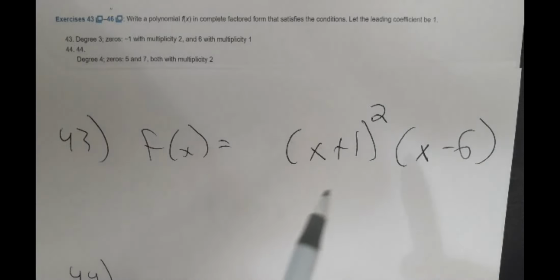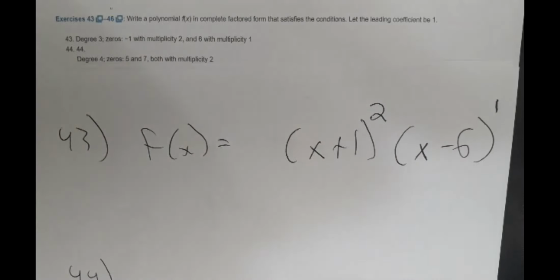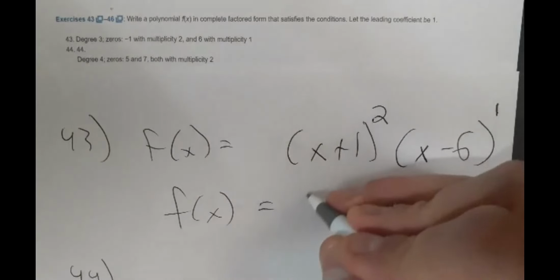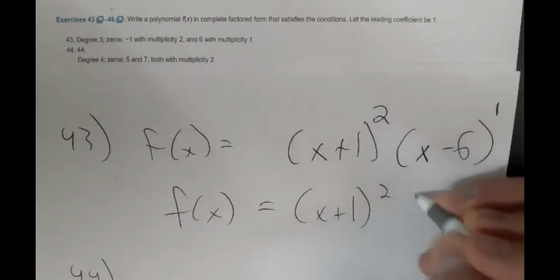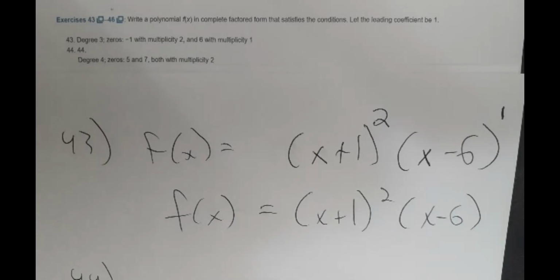So if I go back and solve this, I'm going to get x equals -1 twice, right? So we did the solving for the zeros. Now we're going the other way, from the zeros back to the factor. So we have to be able to solve for this thing twice, and this thing once. I'm probably not ever going to write the 1 in the exponent. If it's got a multiplicity of 1, I'm just going to write it without the 1, because the 1 in the exponent doesn't do anything, right?